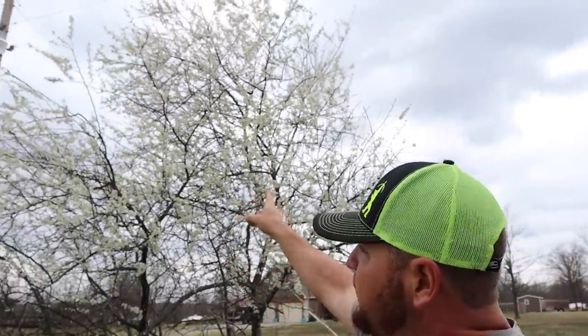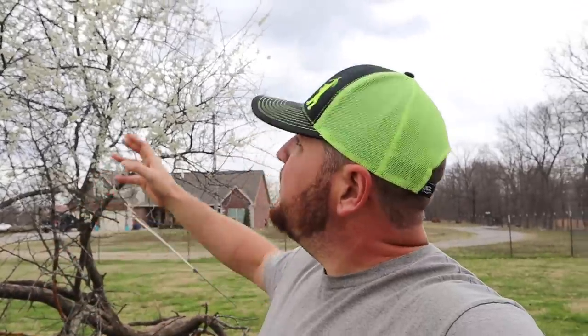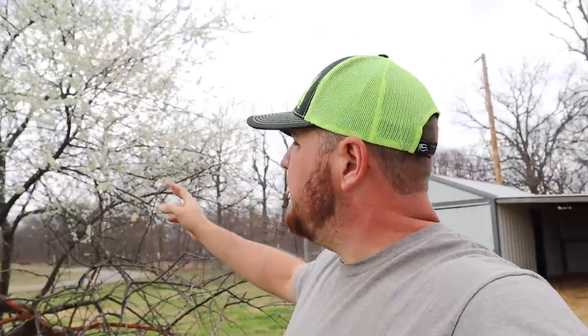I thought it was like a wild cherry tree, because it looked just like this, except it was just a little sapling. And this is a little wild plum tree, or sand plum. I know different parts of the country call it different things, but you can see it's all bloomed out. And yesterday we were out here and it was all sunny. The bees absolutely love these trees. And they smell quite awesome as well.